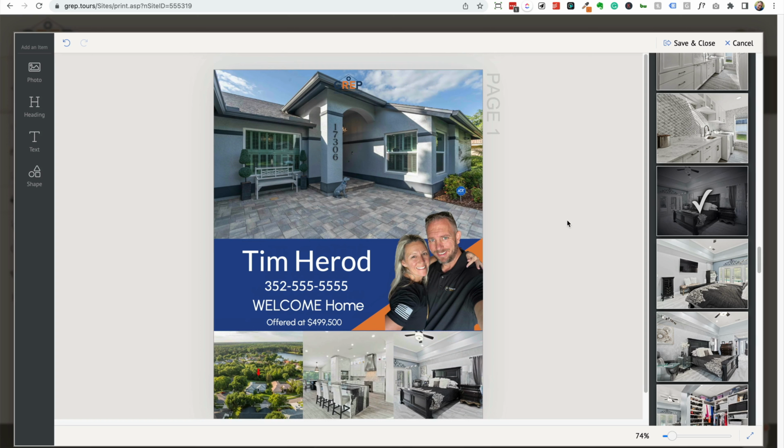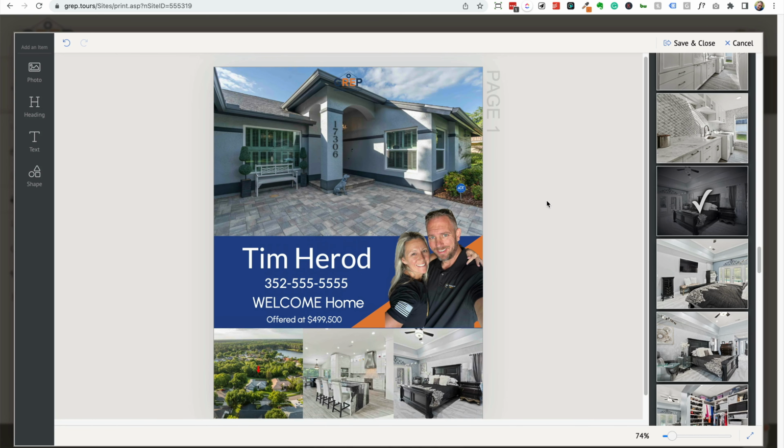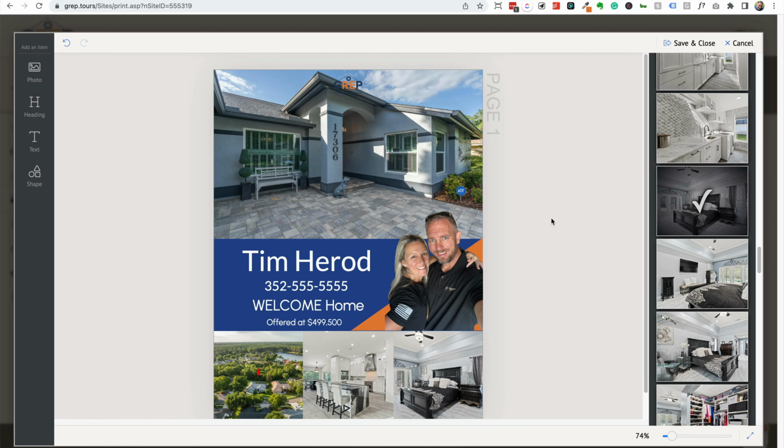So now I have a complete customized flyer for my marketing, and I was able to make it the way I wanted to make it, and I was able to do it right inside of the Get Real Estate Photos members area. So if you have any questions, let me know, but this is a really cool tool. It's really going to help you market your properties, and like I said, you can do pretty much anything. If you need an open house flyer, you can create your open house flyer right inside the account. If you want a just sold flyer, you can create a just sold flyer.